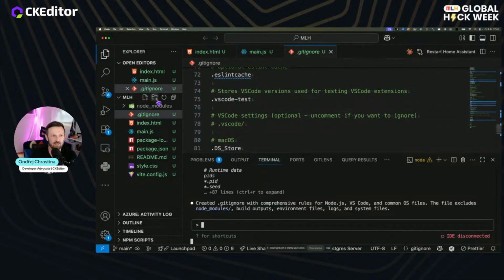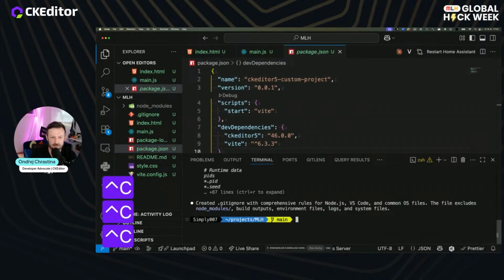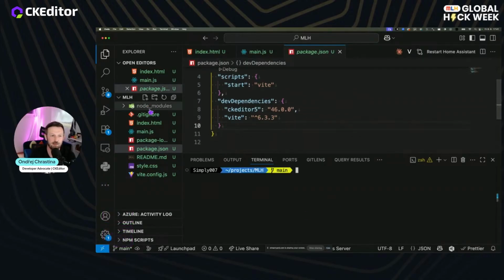So I already have the gitignore. You can see that I already have these 8 files that I would like to put, because by definition, you don't commit the node modules, because you can install them in every single place by this definition file package.json. For now, I'm using Control C twice to exit Claude Code. We have our gitignore. We have everything in place.